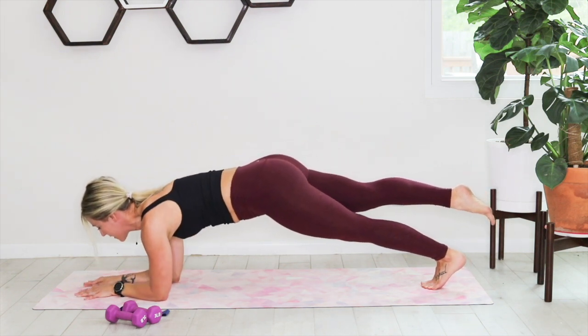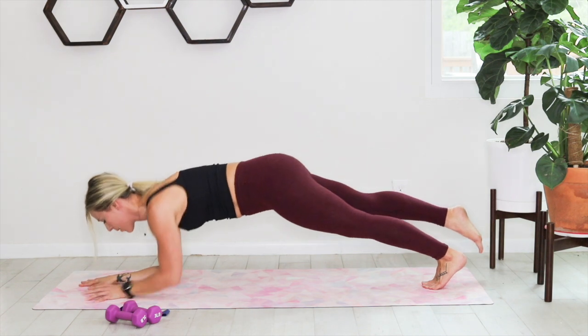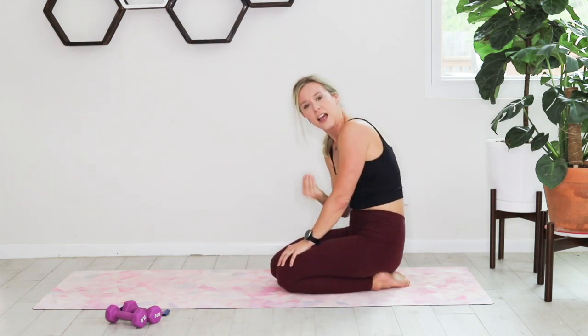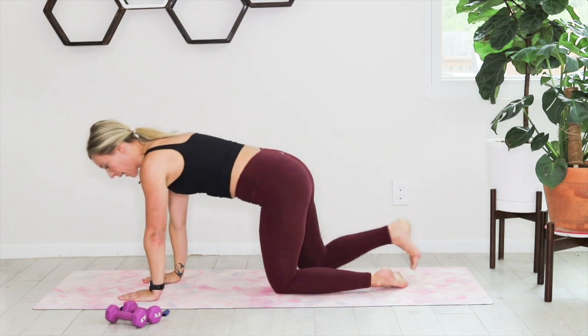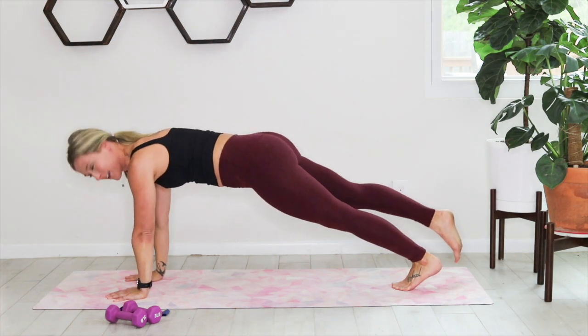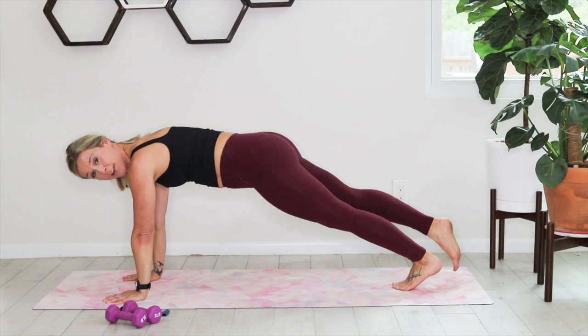Again, coming down, down, up, up. Good. I don't care how slow you go here, the focus is holding onto the core, trying to stay in one long line. So instead of rocking your shoulders from side to side, if you have to go just a little bit slower, that's okay. It's down, down, up, up. Good. Almost there. We've got 30 seconds. And then we're gonna switch.